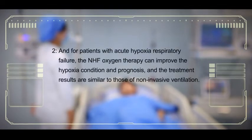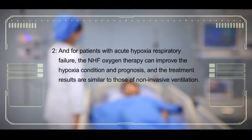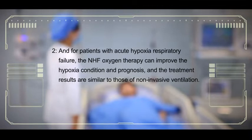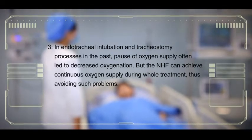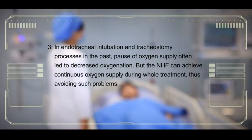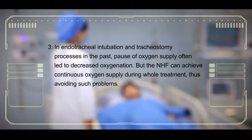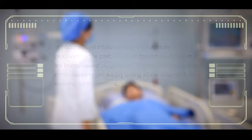And for patients with acute hypoxia respiratory failure, the NHF oxygen therapy can improve the hypoxia condition and prognosis, and the treatment results are similar to those of non-invasive ventilation. In endotracheal intubation and tracheotomy processes in the past, pause of oxygen supply often led to decreased oxygenation, but the NHF can achieve continuous oxygen supply during whole treatment, thus avoiding such problems.